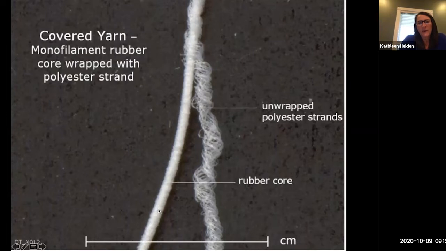So this is a covered yarn, okay? We have rubber as our core, which has some negative characteristics: it doesn't dye well, and it's not comfortable to have next to the skin. So then we wrap it with a polyester. We can color polyester, and it has some characteristics we want. But if you look right in here, you can see that it's not tightly covered. You can actually see the rubber yarn, or the core yarn, through those polyester wraps around the yarn.